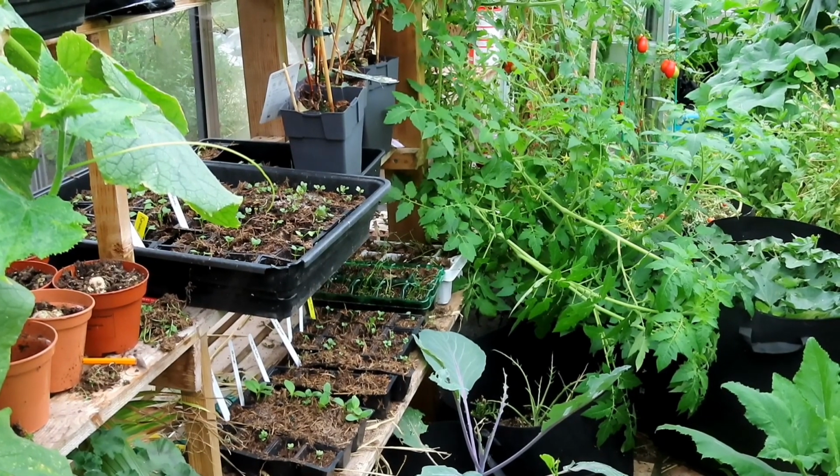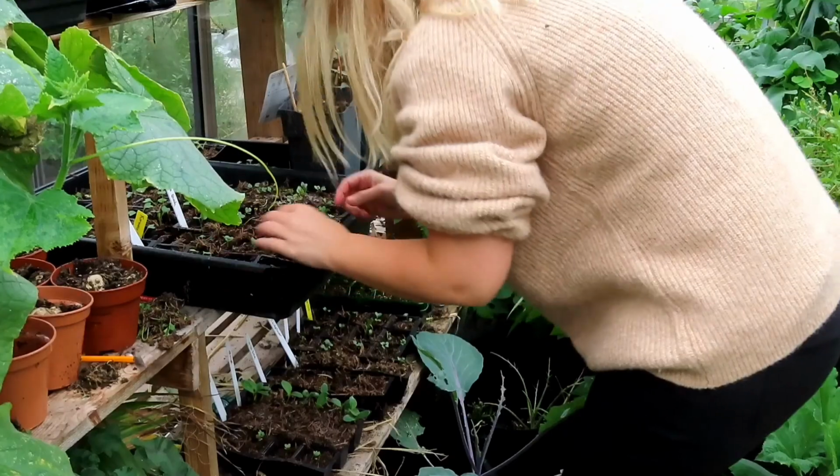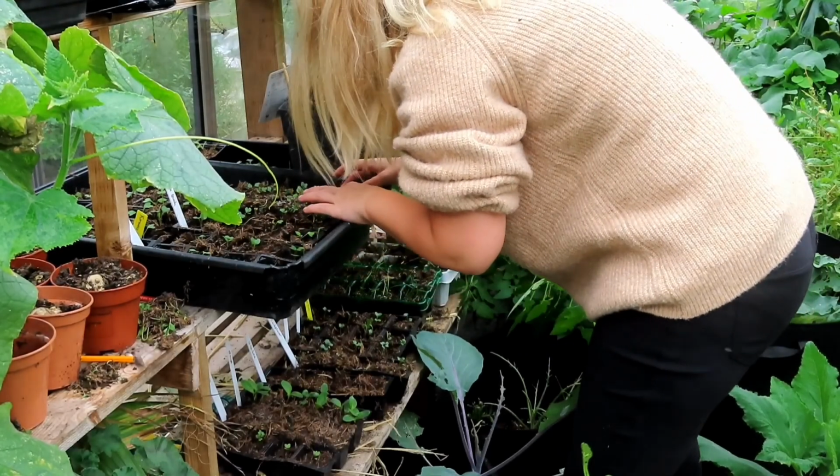A few weeks ago I sowed some seeds for winter. Kale seeds and spring cabbages.